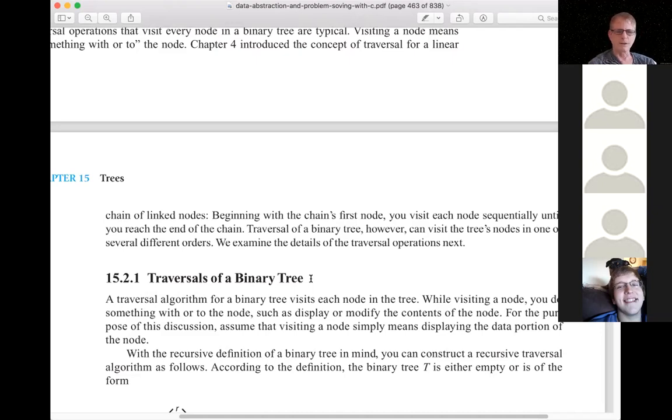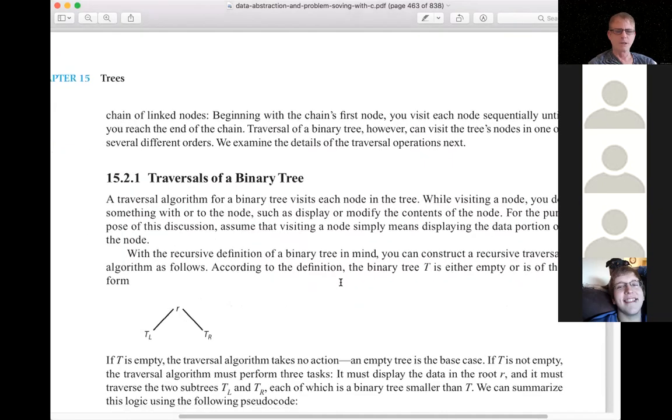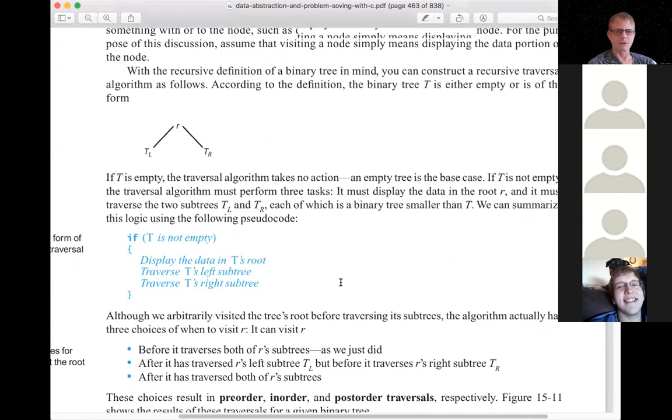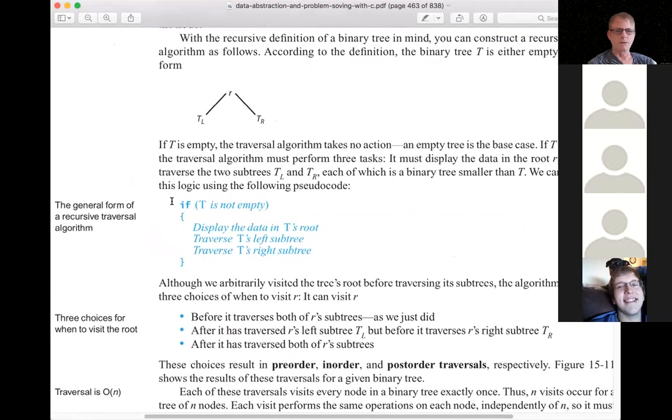With the tree, it's a little more complicated, and we're going to have three different kinds of traversals that we're going to talk about. Let's study this for a second. This should make pretty good sense. An algorithm that traverses a binary tree is going to be recursive, not necessarily, but typically.